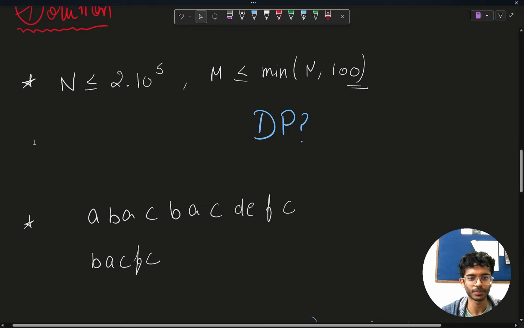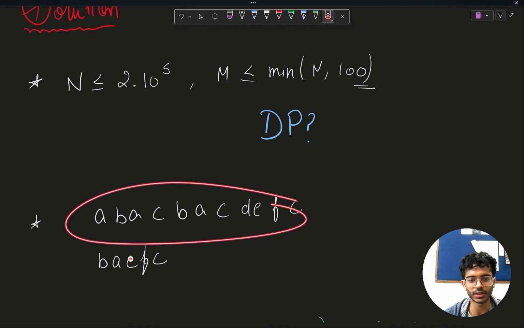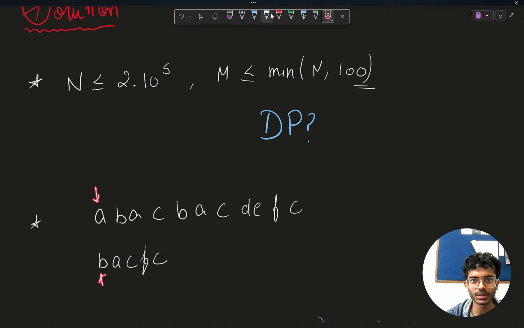Let's figure it out. So let us say this is our string s and this is our string t. So we are initially on these two characters, right? And we are trying to make both the strings equal, right? So for this character on the string s, we have two options. Either try to match these two characters if it is possible. Otherwise, just delete it, right? So let's say we delete this. Let's say we delete this as well. Let us say we deleted this, and this as well. Now we are over here.